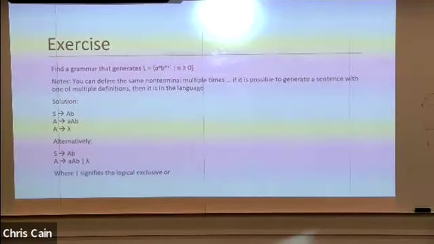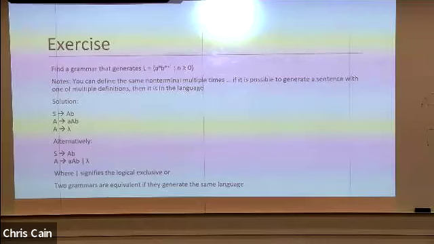Last week, we started talking about grammars and what grammars are, how to write them, how to read them, what they can do for us. We had a couple of different solutions for this particular exercise that we looked at. Did anyone have any questions? We all recall what grammars are, what these productions mean, how they solve the problem at hand.